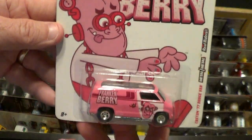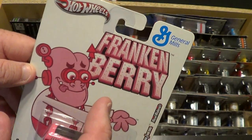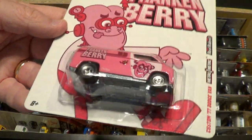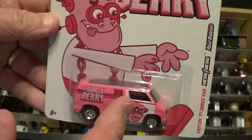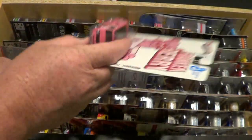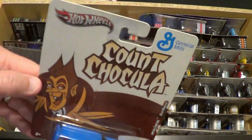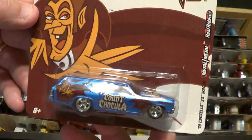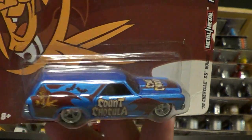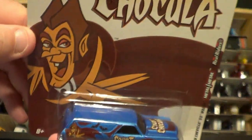It is the Frankenberry. I am still looking for the Frankenberry from Howell's Collector's website — the dairy delivery — I still want that thing really bad. Until then I guess I'll enjoy this one. I do have all these opened up loose somewhere. Here's Count Chocula — this is a cool '70 Chevelle Super Sport wagon, a sweet car.